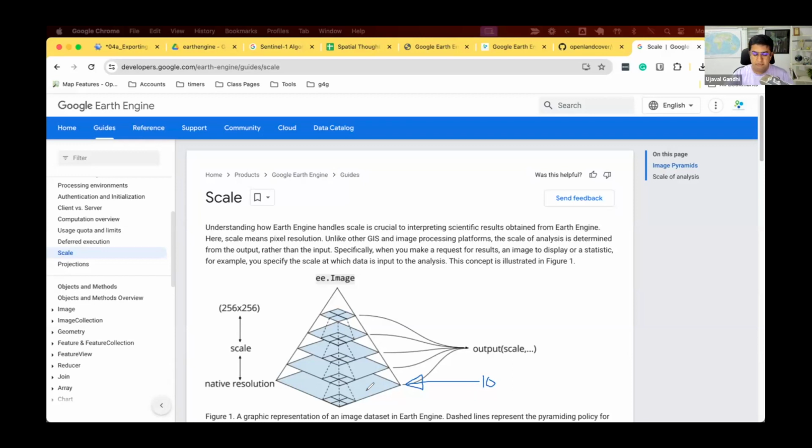Remember when you load something in Earth Engine, it loads very fast. The reason it loads very fast is it's not displaying this full resolution version in your code editor, because you zoomed out and you can't really see those pixels. Also, you are able to specify any scale in your computation and Earth Engine does that. The way it does that is that alongside your original resolution image, Earth Engine creates low resolution versions of this.